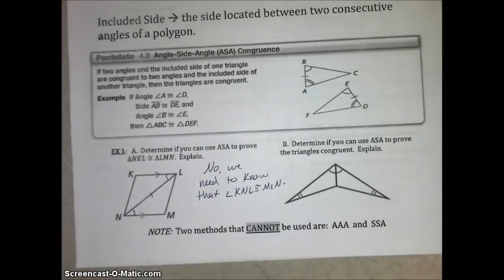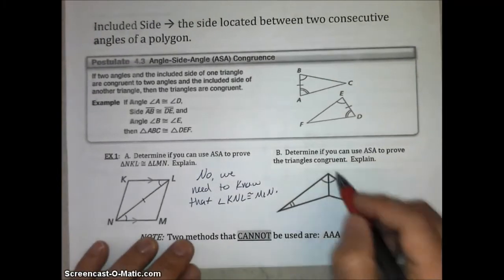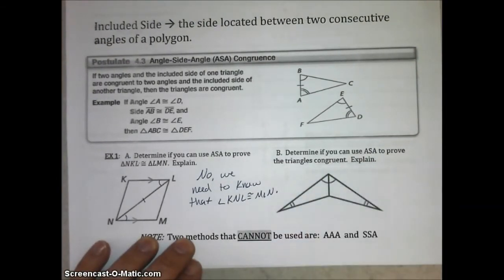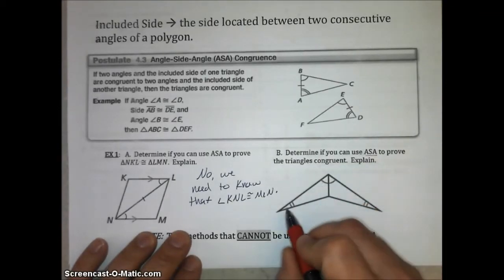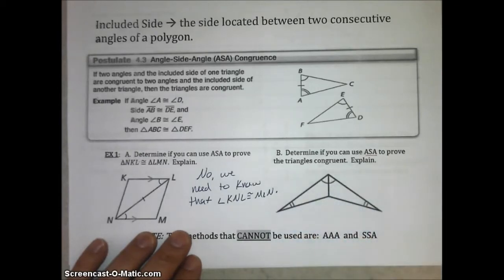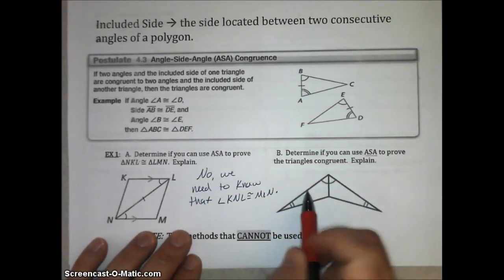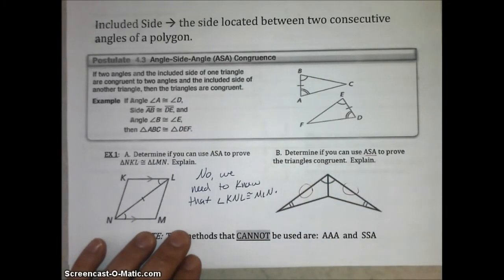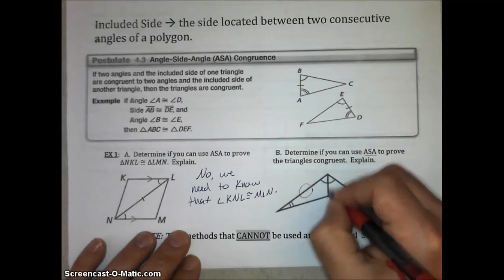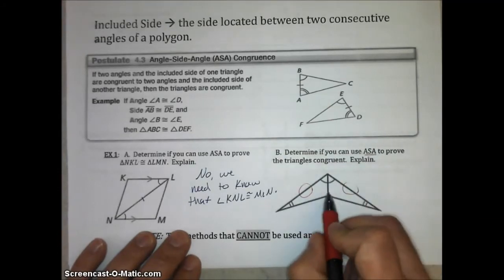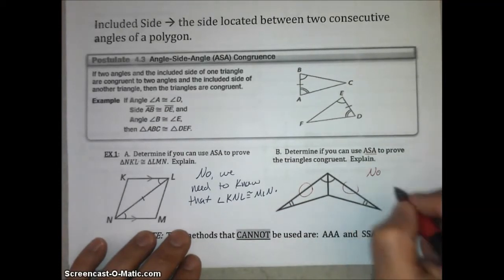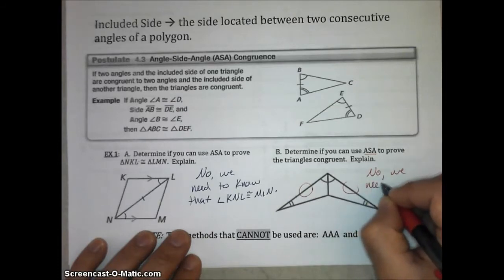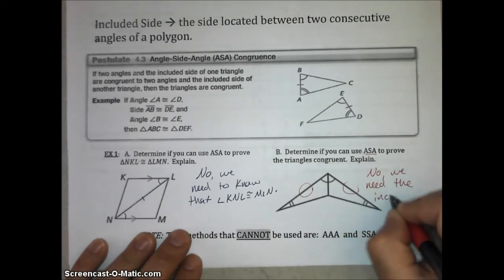All right, let's take a look at part B. On part B, we are given two triangles, kind of like that hang glider example from the previous lesson. We want to determine if we can use angle-side-angle. Well, here's what we have. We have two angles here that are congruent. We do not know that the included sides are congruent. They're not marked that way. They don't tell us enough information. We do know that there are a pair of sides congruent, these sides here that are shared, but that is not the included side between those two. So here's what we would need. Again, we cannot use angle, side, angle. We need the included sides to be congruent.